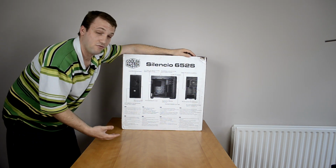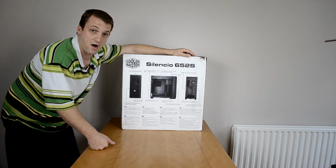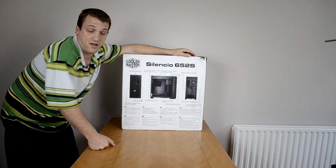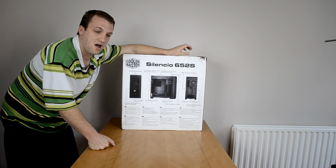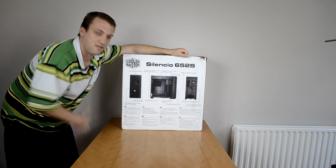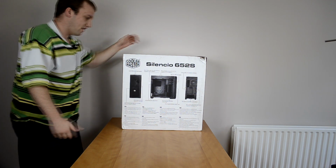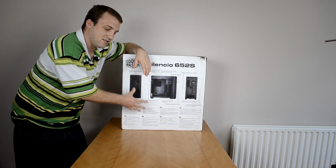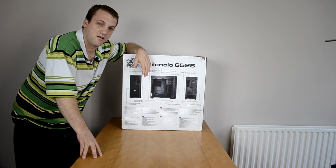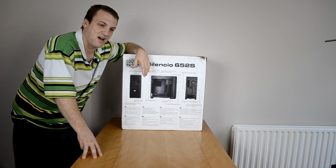Now the SD card reader will come in handy for me perfectly, because as soon as I'm done shooting this video, I'm going to pop my SD card out of the camera and start editing pictures and some videos. It'll be nice too, because once I build in this case, I'll be able to just pop my SD card right in there and start working on the review. And that's pretty much it. The other side does have a kind of side image profile of the case, but the nice couriers who shipped this to me put a big sticker right over it, so I won't show you guys that. I tried to remove it and it got a little bit messy.